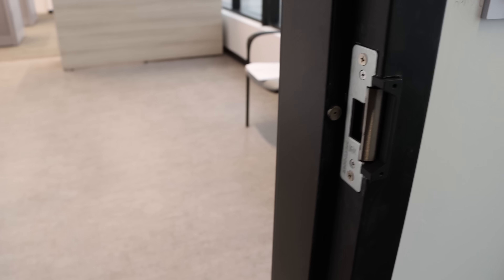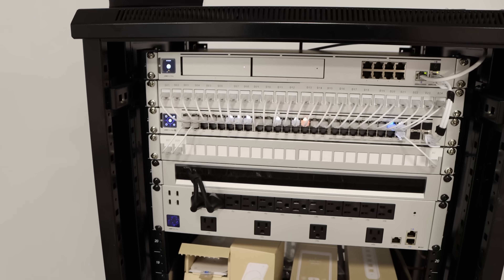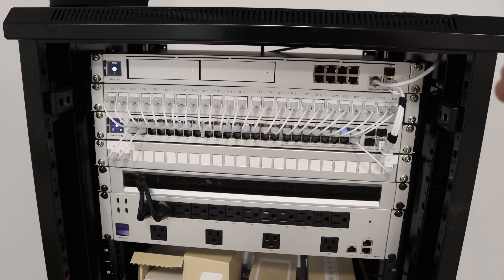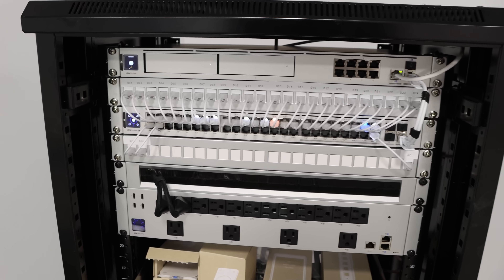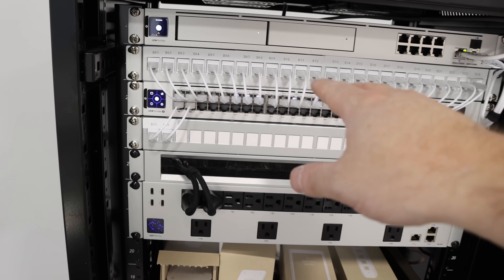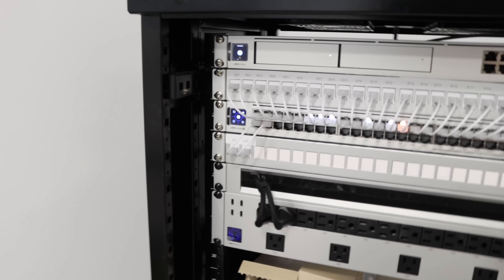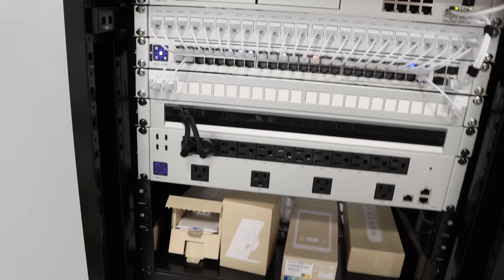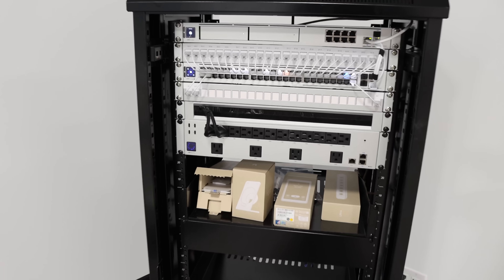This door handle needs to be changed out, but the electric strike also got cut in. Last but not least, we have our network rack. At the top we're using a UDM Pro Max, then the UniFi patch panel — you can see it's all labeled. We are using the EtherLighting patch cables going into a USW Pro 48, and we have another patch panel with a bunch of blanks in it, then the PDU. They are going to put some servers down below.